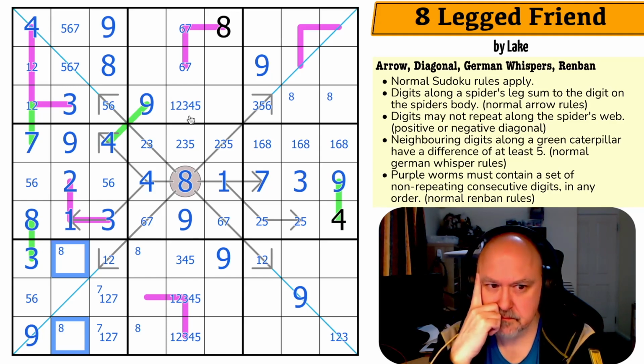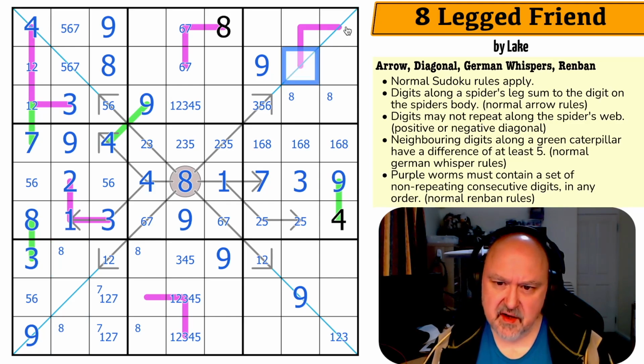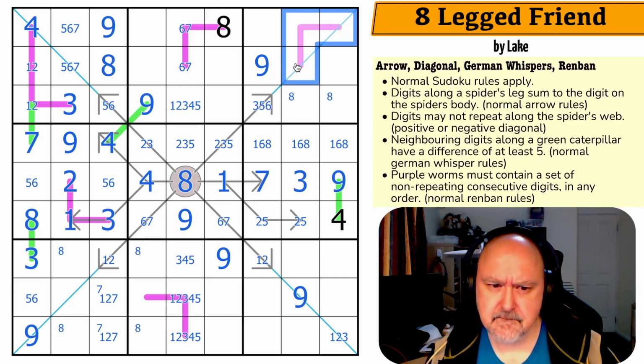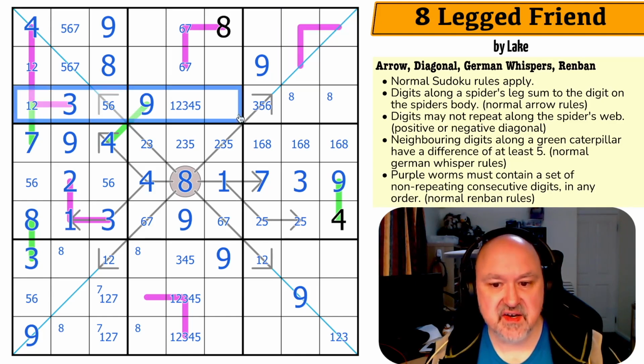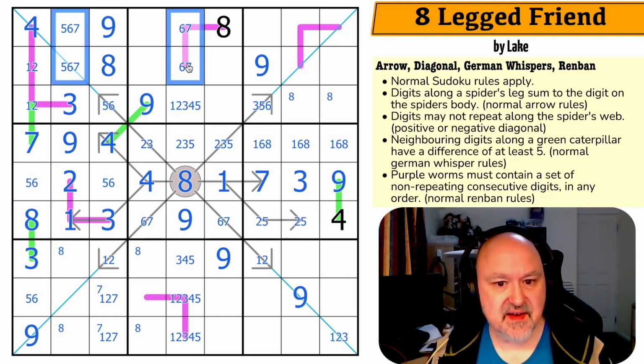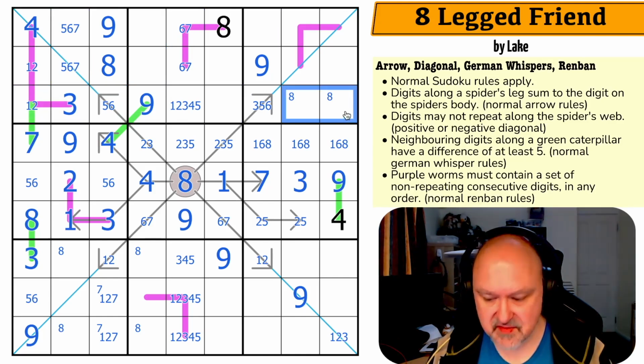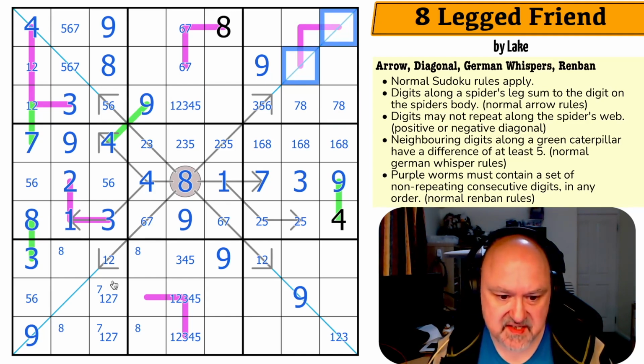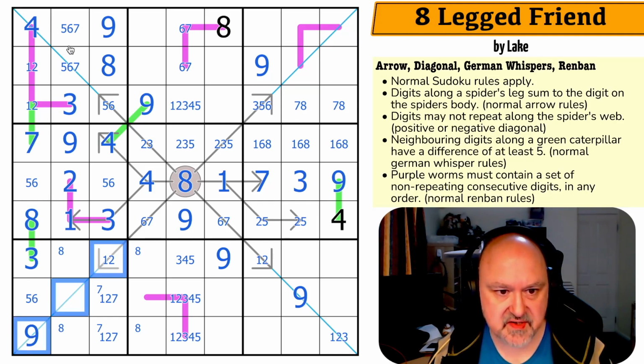Still stuck. Can I put 7 up here? No, 7, 6, 5. No, where is 7 in this row? 7 is up here, 7 is up here. I can't put 7 in any of those. So this is a 7, 8 pair. Now, if this is a 7, 8 pair, I can't put 7 on this. So 7 is not in any of those, and where is 7 on the diagonal? It can't go in any of those because of the 7 looking down.